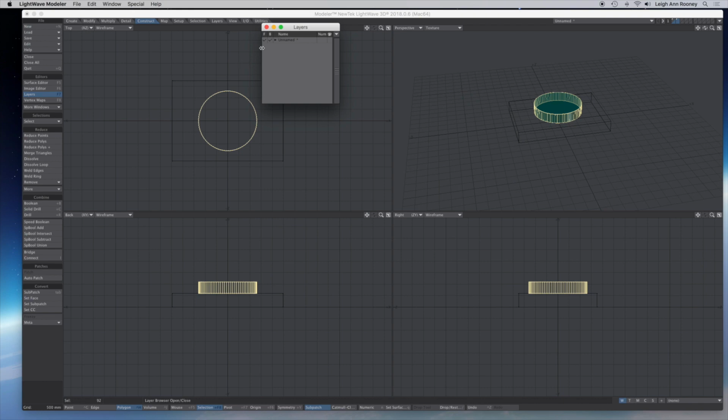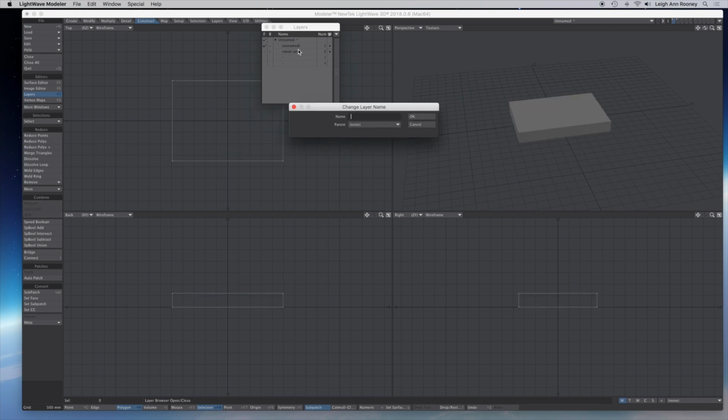So come to layers, and I haven't named my project yet, so it's still unnamed. You just click on this to get the drop down. And on the left column, it's checked on the one that's active that we're looking at. So you just double click where it says unnamed, and I'm going to call this robot arm because that's where we're going to build our robot arm. And then the one that's on top, the second column here, is the one that we can see the outline of, but that's not active. I'm going to double click on it, and just name it base.